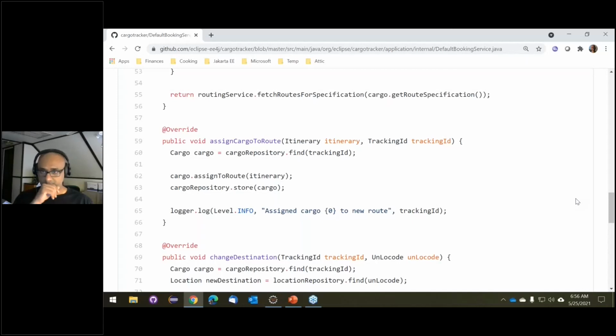But domain services are rare. I would say probably a good 90% of the time your business logic does belong in an entity or a value object. There's maybe a 10 or 15% case where that's not the case, and that's where you would want to introduce the concept of a domain service.